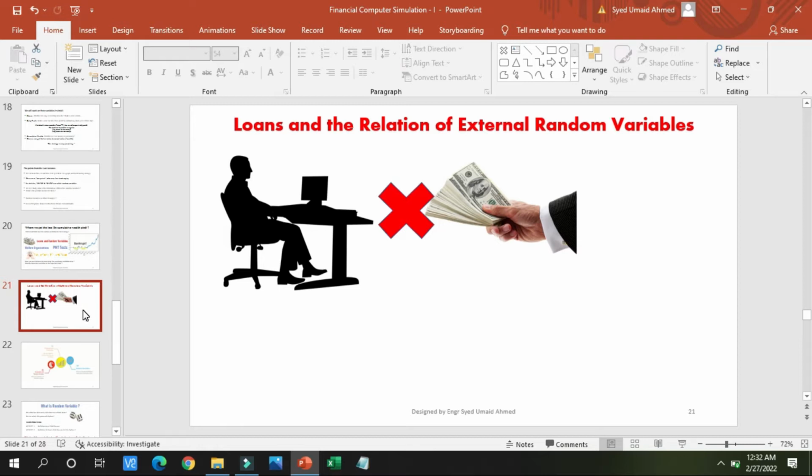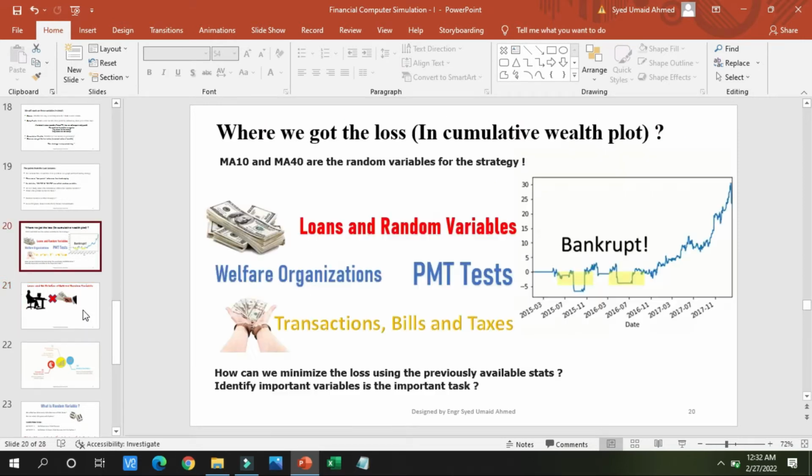So they will check the telephone bills, the taxes paid, and the credit transactions of a person, and based on these external random variables, they will provide a loan to a certain person.